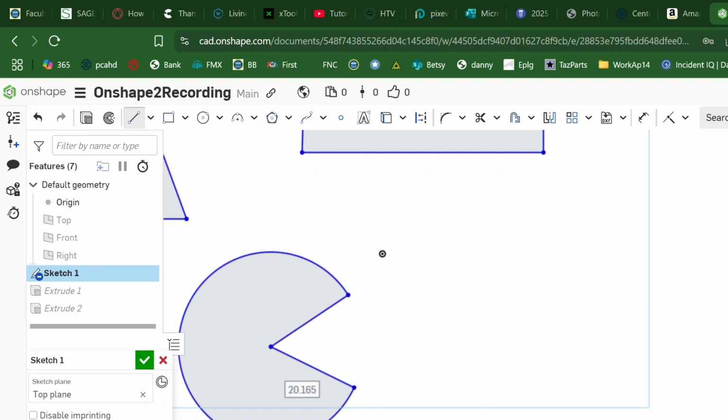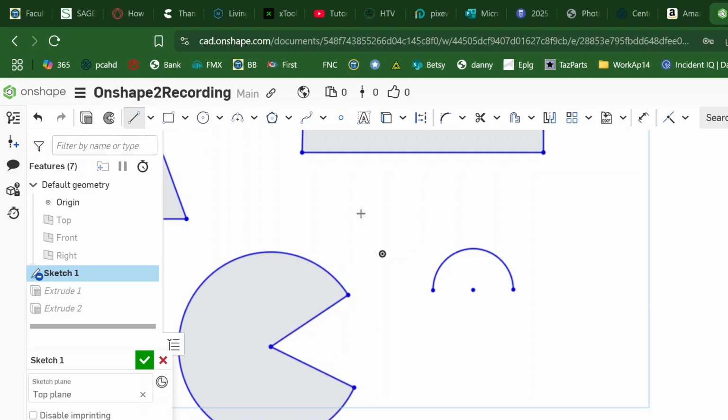But we want to make a ghost to go with it, and that will give us more practice with the 3-point arc tool. So I'm going to click the 3-point arc tool. This time I'm going to click one here and then one to the right. Maybe about there. I'm going to try to keep it horizontal. So I'll click there and then I'm going to make like a half of a circle. So that arc looks nice.